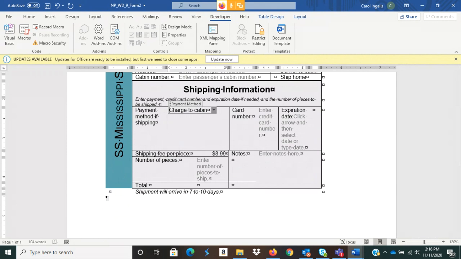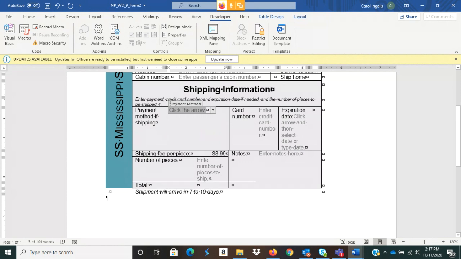That's because we set the content control not to be able to be deleted. That's the reason why I did that. Now I want to click in the payment method control arrow, which is right here, and then click payment method. The instructional text appears in the control again.